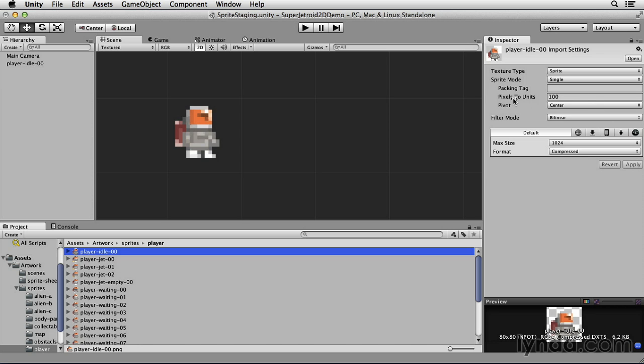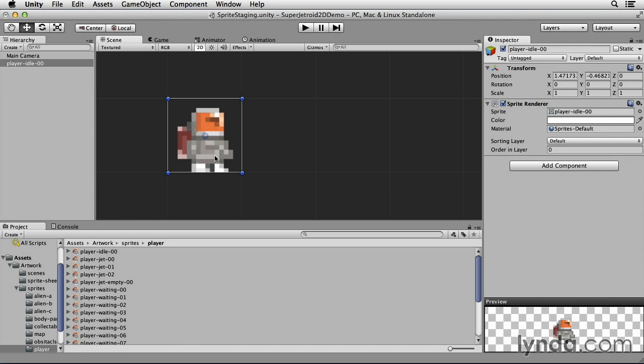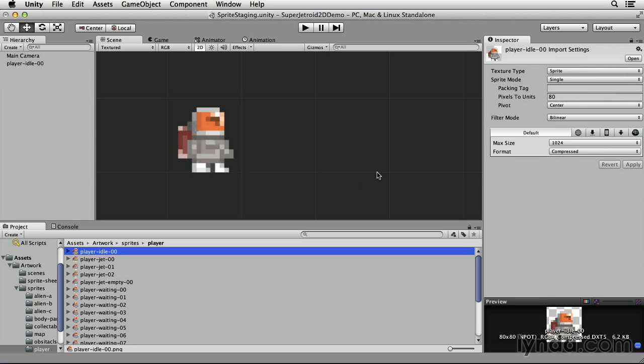So when we look at our texture and we see pixels to units, we see that the scale is set correctly. If we were to change this to 80 and hit Apply, our player would grow in size and would now fill this space, meaning that 80 pixels is the equivalent of 1 unit inside of the game world. Since we always want to keep our units correct, we're going to change this back to 100 pixels.